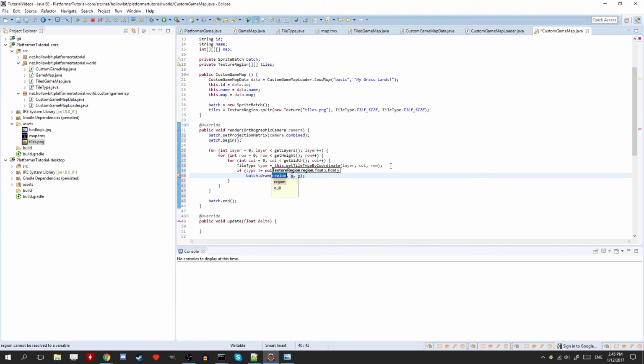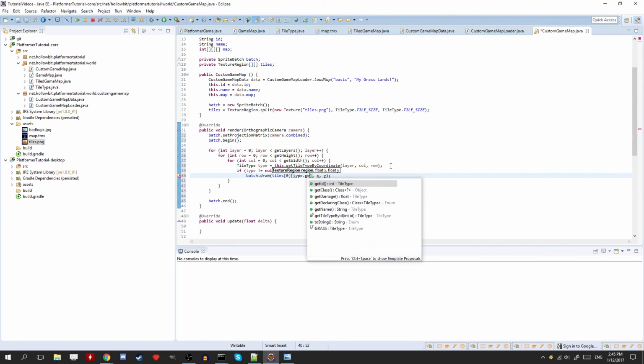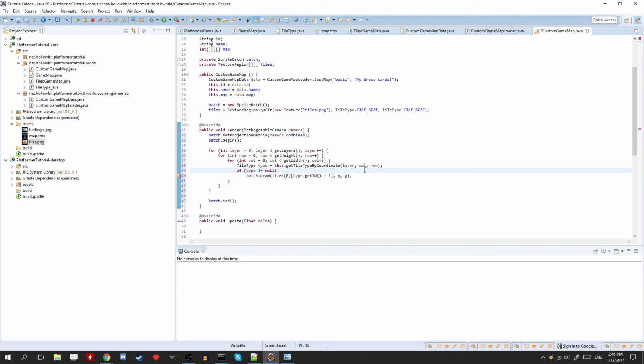So we need to get the texture. So we have the tiles texture region, and the row is going to be 0 because we only have one row of tiles. And then the ID that we need to get, the index of the tile, is type dot get ID -1. And I'll explain that now. So basically our tiles array here starts at 0 because that's how arrays work. They start at 0 and then they go up to their length -1.